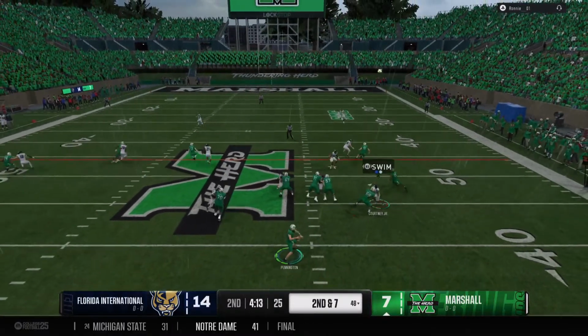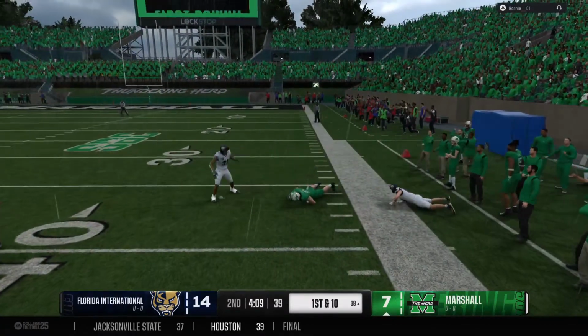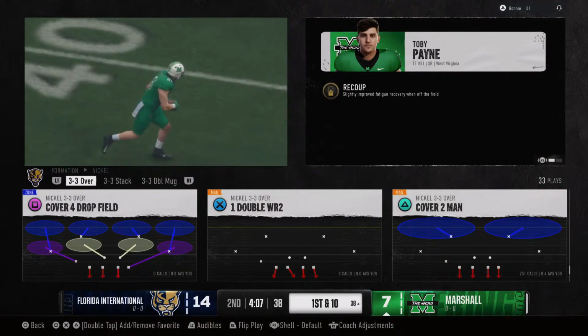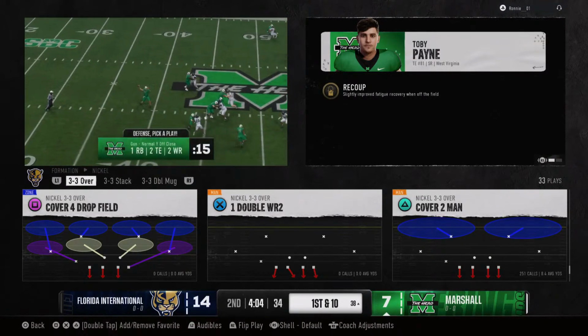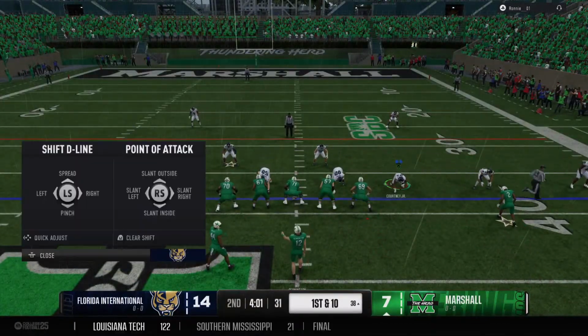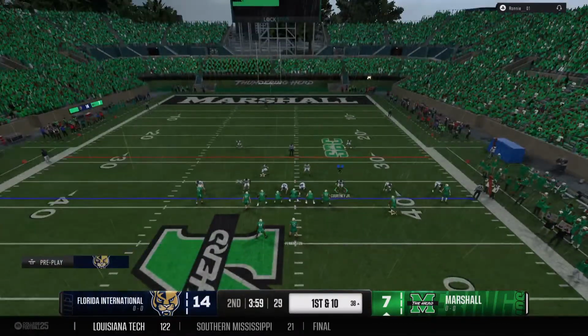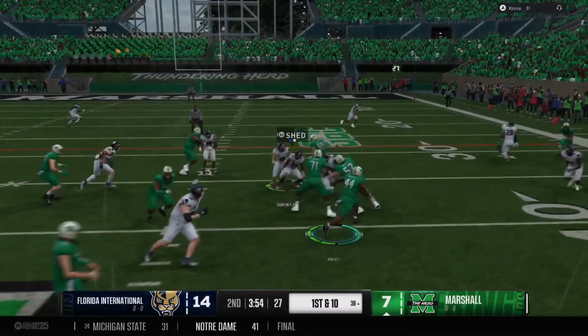Looking downfield, it's Pennington. Using the quick game. There to make the tackle, but the big throw is good enough to give them a first down. And a really good job by the quarterback being very decisive. He saw his matchup, he went for it, he attacked it, got the positive gain. I would say he's going to find that guy a few more times today. Running back searching for a hole.